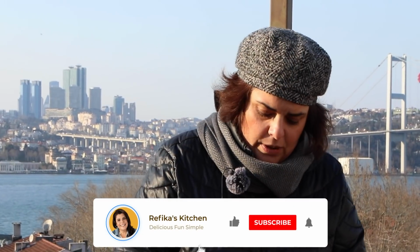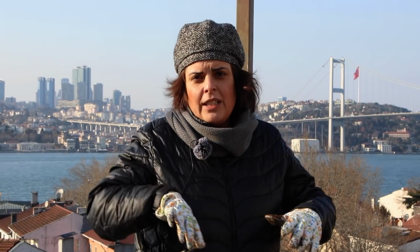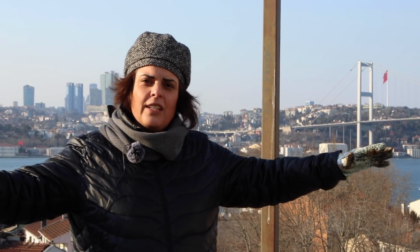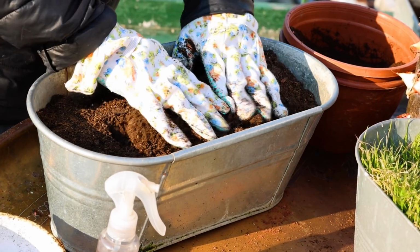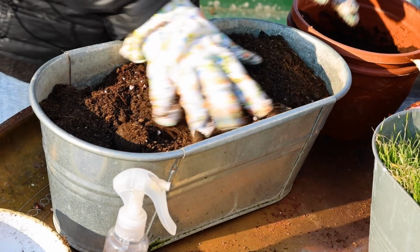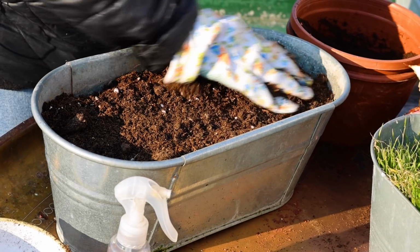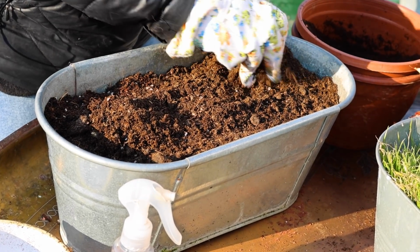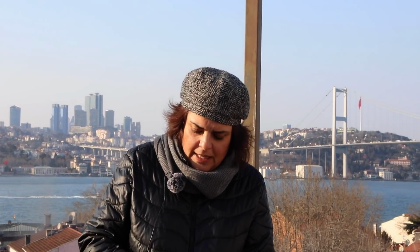And when I was a small kid, I thought when you prepare soil, you have to just press it really well. No. For the greens to grow and go around in the soil, it needs some space. So if the soil is light and fluffy, it's easier for the greens to grow around. So it's almost ready. If there are any stones like this, I get rid of them and my mixture is well and ready.